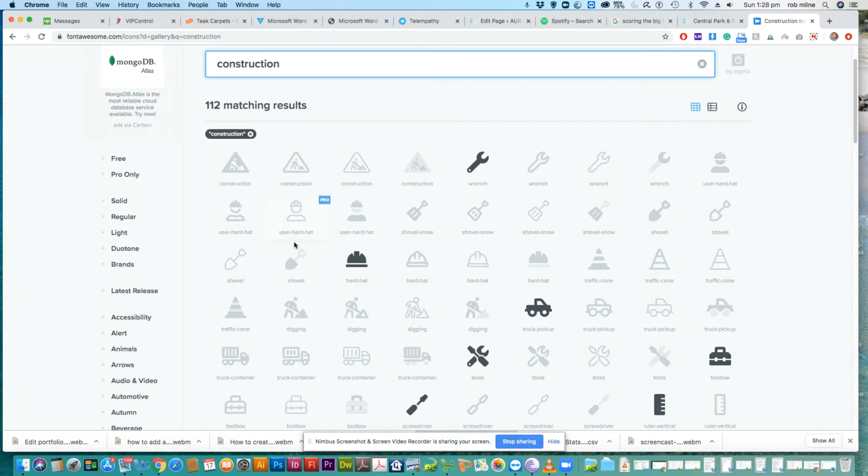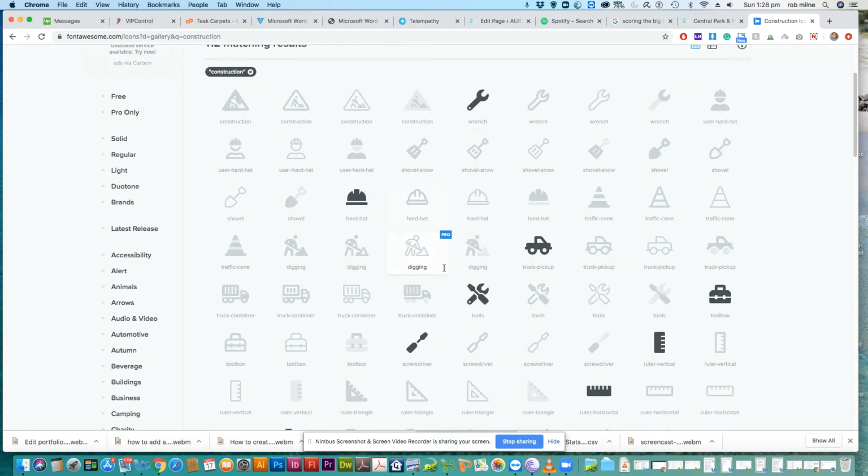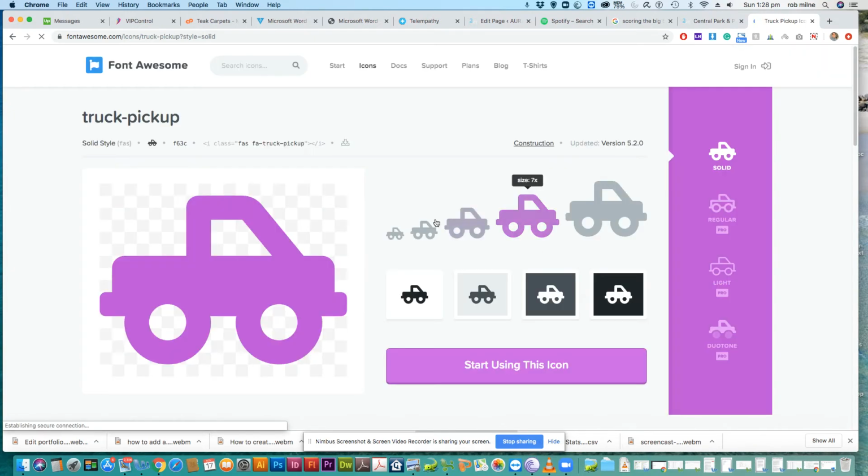Now, what you see here is pretty much how it's going to look. So if it's faded a little bit, if it's got like a skinny handle, that's how it's going to look on the page. So let's just go with the truck, for instance, the pickup truck. You click on that. It has a little code. Don't worry about the color.